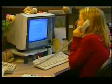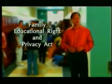Protected health information can take many forms. Some examples that PHI can take include paper copies, patient files, telephone calls, email and voicemail, verbal communications, fax transmissions, information transmitted over the internet or company intranet, and even sticky notes or other forms of temporary communication. Patient information in any form can be considered PHI. HIPAA does not consider health information contained in educational records to be PHI. This information is covered by the Family Educational Rights and Privacy Act. Also, information contained in a covered entity's records in its capacity as an employer is not considered PHI.